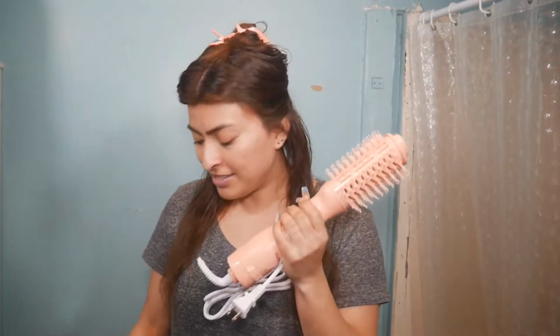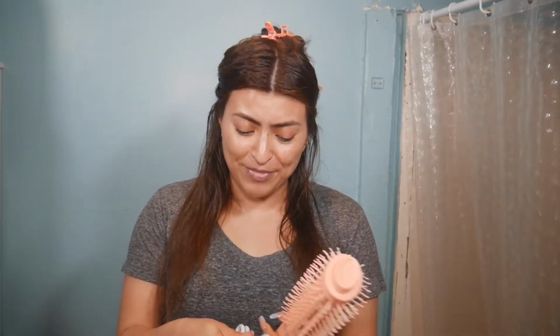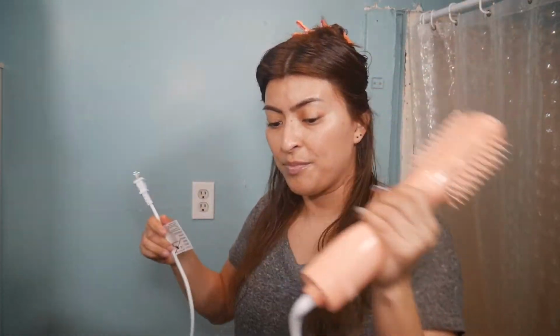The color of it. It's not pink, it's a peach color. It's pretty girly for my liking, but okay, the wire is long. I did see a review that said that the wire gets like super wrapped up everywhere.